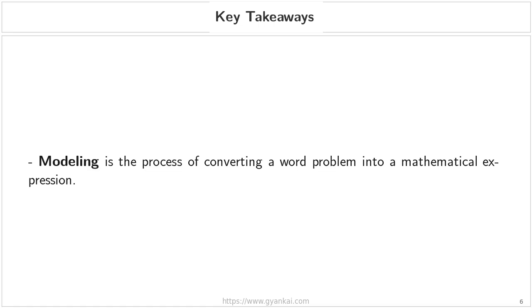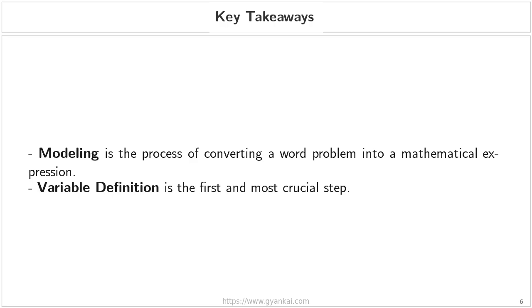Key takeaways. First, remember that modeling is essentially the bridge between the real world and mathematics. It is the systematic process of taking a complex word problem and converting it into a clear mathematical expression or equation. Second, never underestimate the importance of variable definition. As we saw in our step-by-step guide and our examples with the rectangular plot and the consecutive integers, the very first and most crucial step is to clearly state what your variable represents. If you don't define your x correctly at the start, the rest of your work will be difficult to interpret.